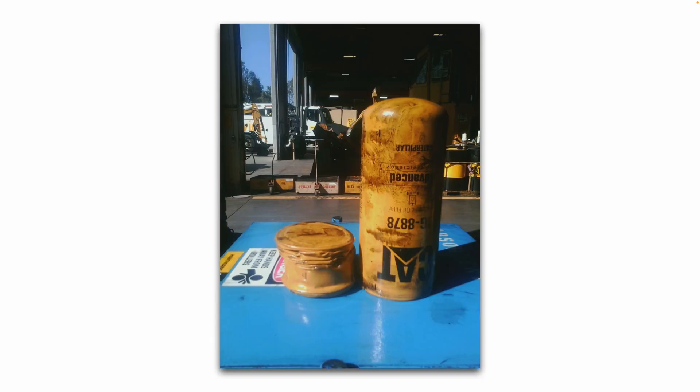Here's a before-and-after picture of the same model of oil filter. You can see how tall it is before, and it pancakes down to a very small size. The great advantage is you can fit far more crushed oil filters in a 55-gallon drum than uncrushed ones. You can also crush them with enough force to squeeze out all the residual oil. You can contact your local scrap metal vendor to see if they'll accept your crushed used oil filters in their scrap metal bin. All the oil squeezed out can be reclaimed, recycled, and reused.